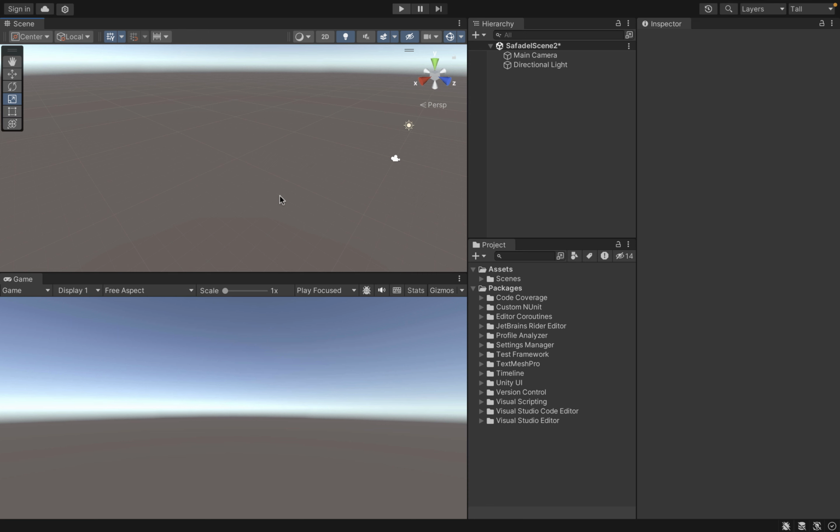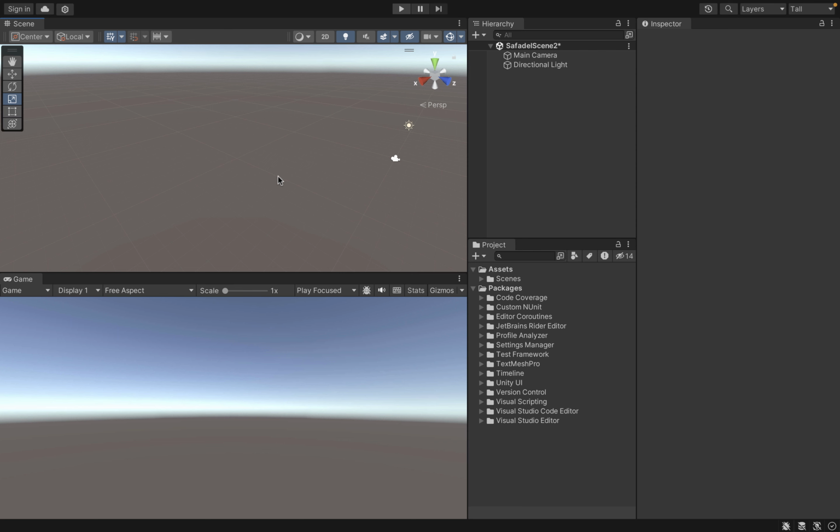So this is your scene view, which is an interactive window into the world you're creating.